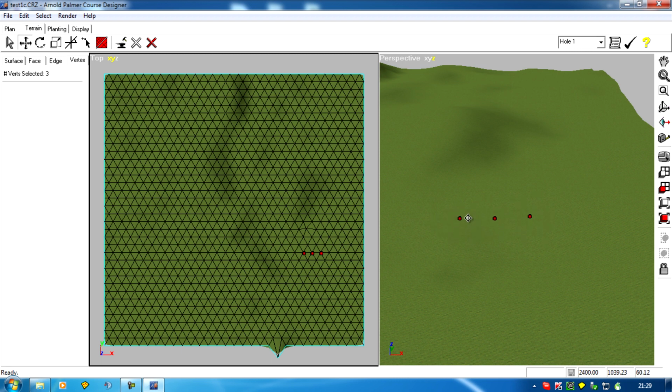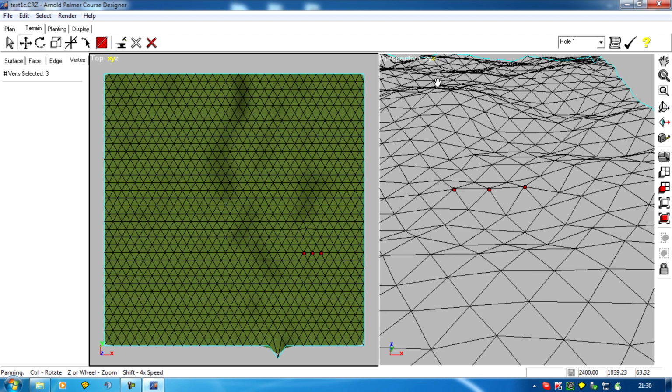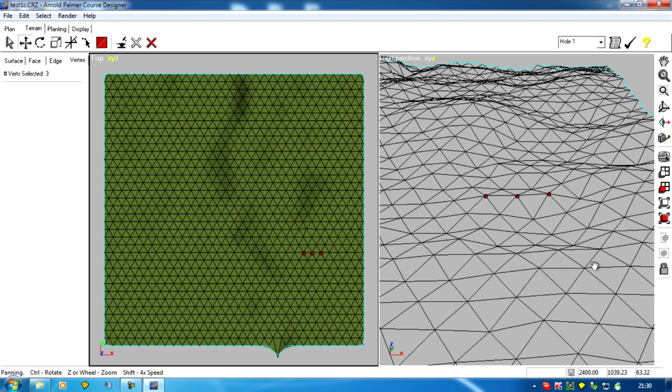And you'll see, as you move them, in the bottom right-hand corner, the height, we can instantly see it ticking up and down. That's in the minus now, so that's below sea level. So you can see exactly what height our ground is in the bottom area down here. So that's moving verts about.